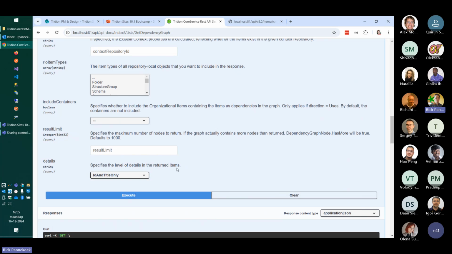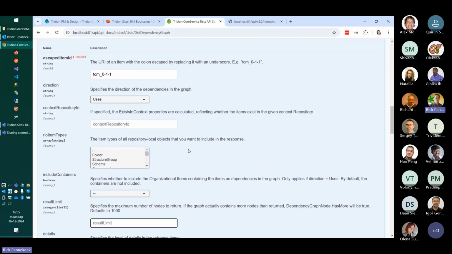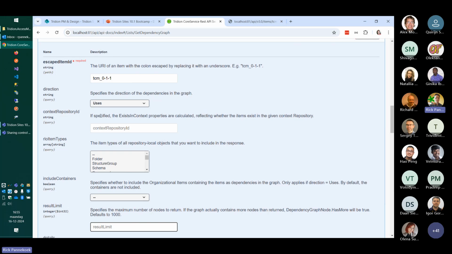And let me also demo that because it's hard enough to see. You get an overview of the results if you put the minimum amount of data in there. The result limit, you cannot specify it, but then still you have one, it defaults to 1000. There are a few additional things. There's basically just the filters you could also do if you do a single level where you use list. So you may not be interested in all the item types, so you can just filter out some item types to again prevent having a larger result than necessary.